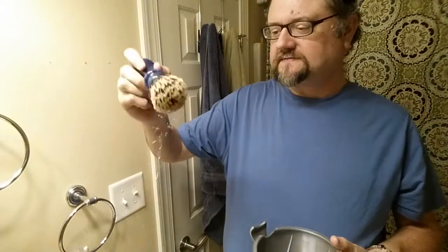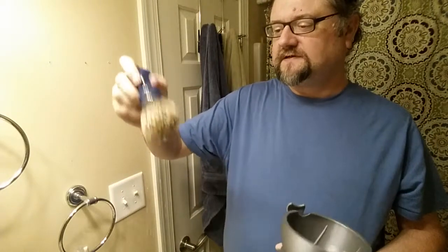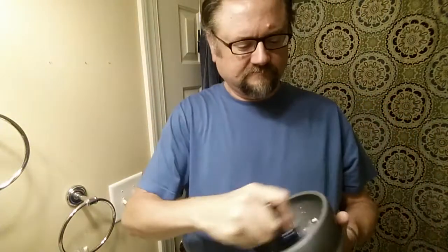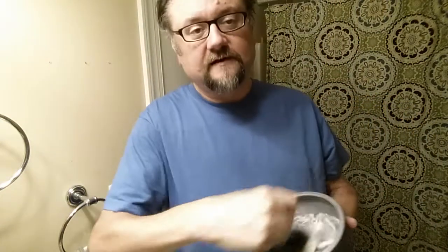And then I'm going to make sure this brush is nice and soaked so that I can shake the water out and stop whenever I feel good about it. There we go. Got a little bit of water in the brush. It's a 26 millimeter knot, and so it can hold a good bit of water. It's badger. And this is a nice, oh, it's coming up to me now, that scent.